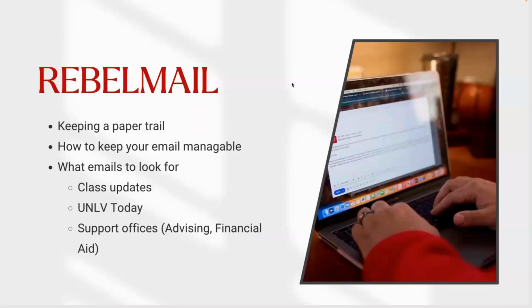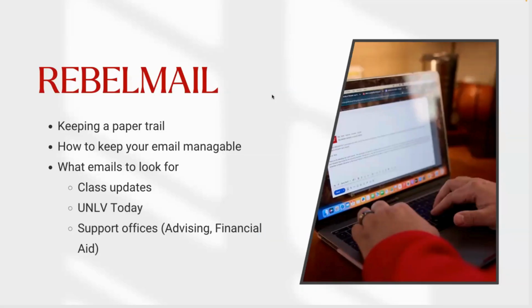Next, let's take a look at Rebelmail, your UNLV email address. Rebelmail is run through Gmail and is an important part of how you will communicate as a student at UNLV. It's important to use your Rebelmail so that you keep a paper trail of important communications. If it's not in writing, it can be hard to follow up on. For instance, if your professor grants you a deadline extension, it's helpful to have an email showing when that extension is, just in case you need to remind your professor or yourself.